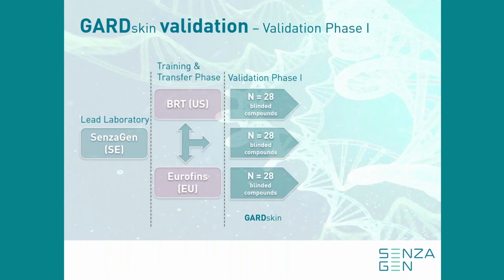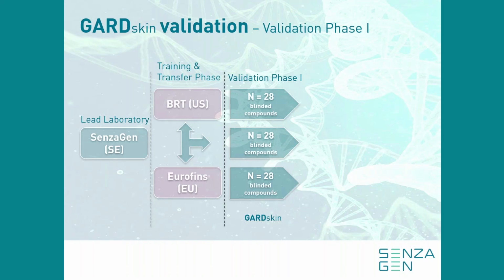So based on this data, we would of course also like to push this assay into a formal validation. So we have now finished a formal validation study that was performed in compliance with OECD guidelines on how to validate non-animal based approaches. So this basically shows the setup of the validation study that we performed. We performed this validation together with 2 independent laboratories: Burleson Research Technologies in the US and Eurofins in Munich, Germany.